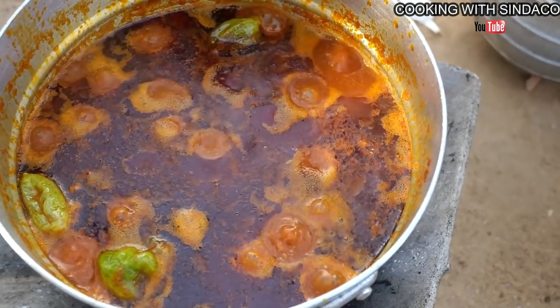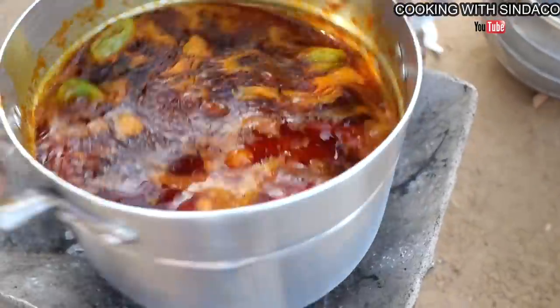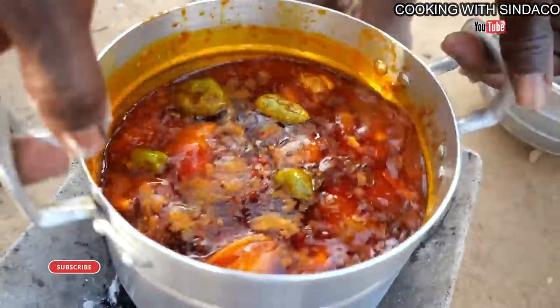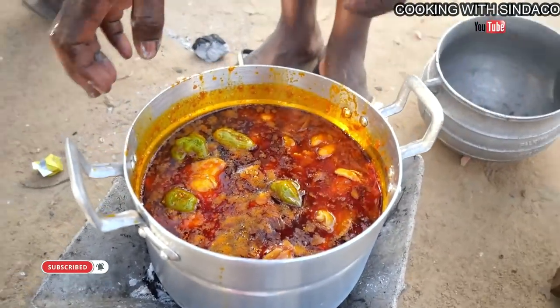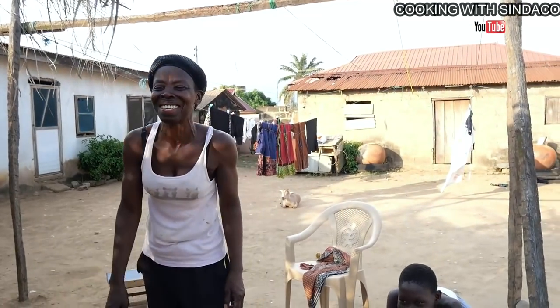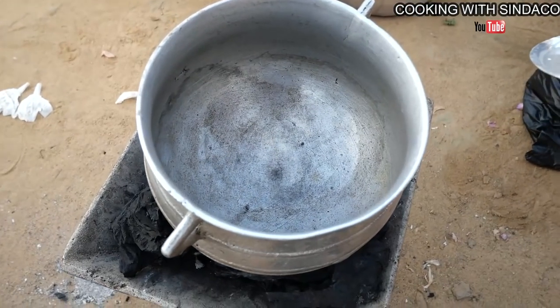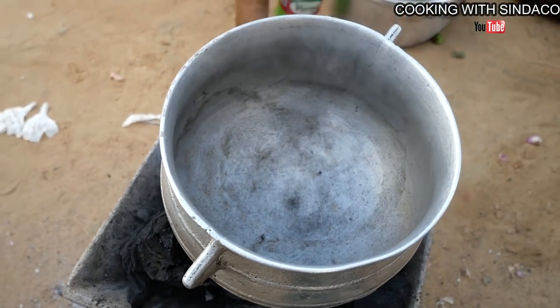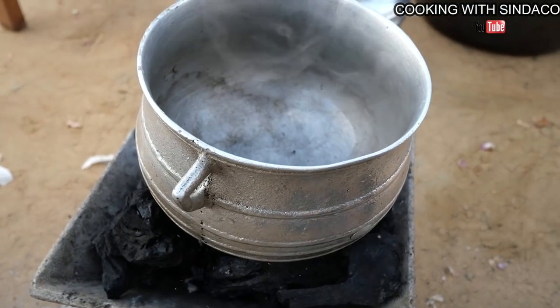So the stew is now ready, and this will go with Akple. Yes, we're about to start our Akple, and this is the pot de ca. Pot de ca. Gazette de ca.